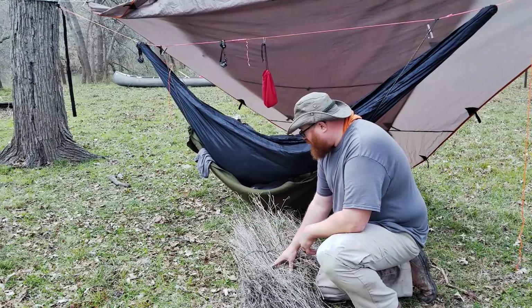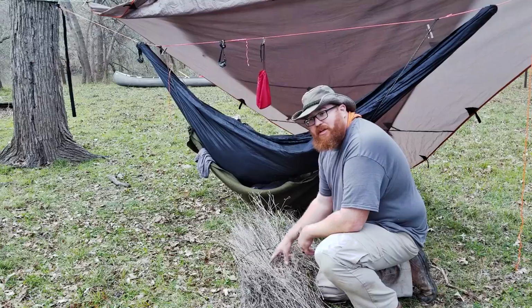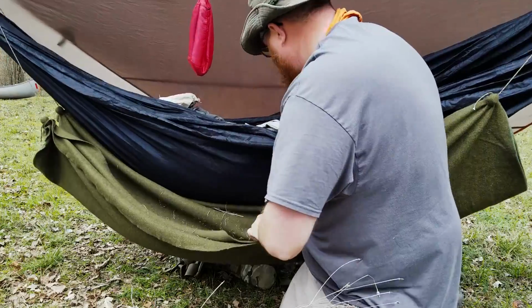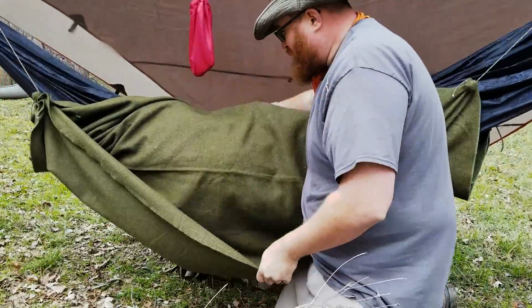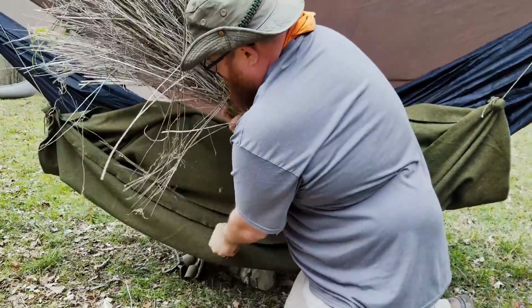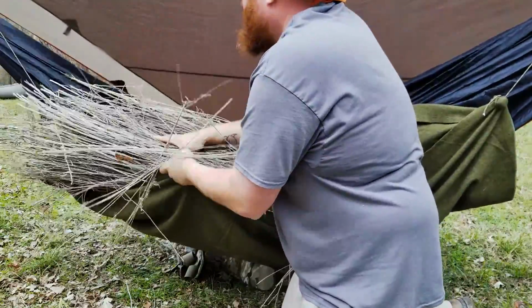Now if you were doing a ground bed or something, you would definitely want 10 times this amount. But because it's going to be under me and it's not really going to be compressed, it's just going to be some air filler to hold the heat. I really don't think I'll need that much. So I think this will be fine.